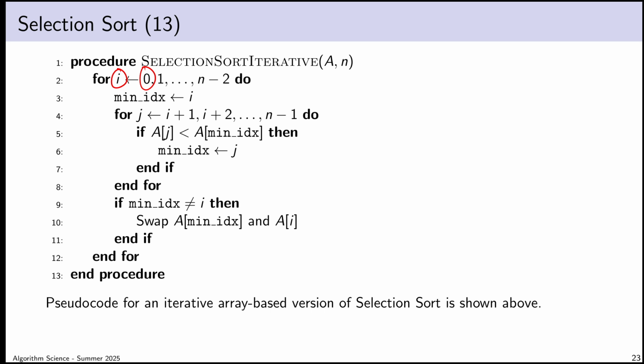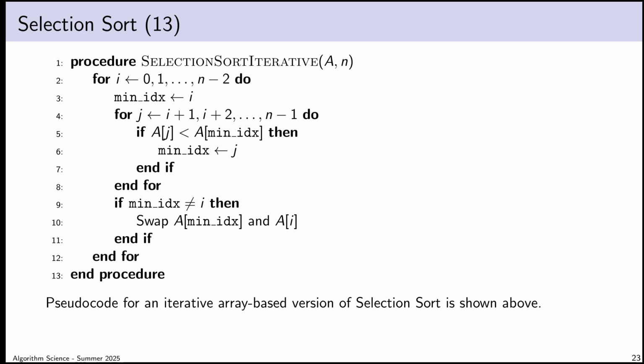Okay, so to do that, I have to find the index of the minimum element. I start at index i, look at all future indices of the array, and choose the minimum index, so we know how to do that. And then at the end, this if statement, I actually don't need an if statement here. I could do the swap either way if I wanted to. But at the end, if the minimum element I find is in the wrong place, do a swap to put it in the right place.